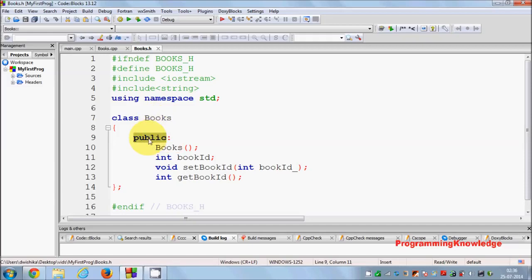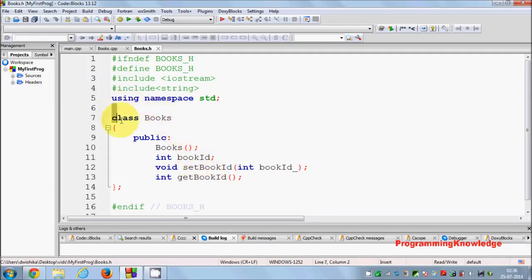In it we have a public member variable, book ID, and we have created a getter and a setter of this book ID variable.